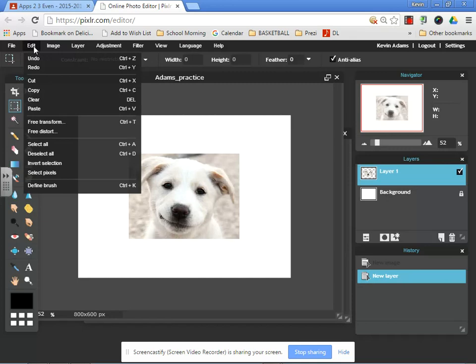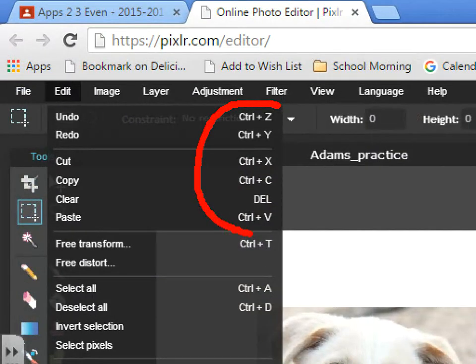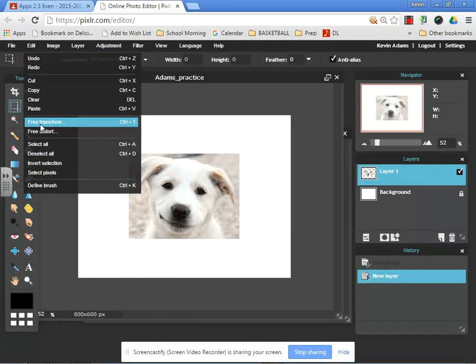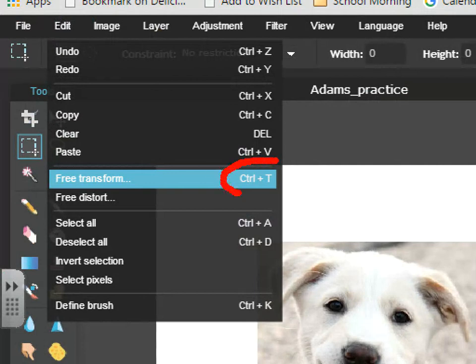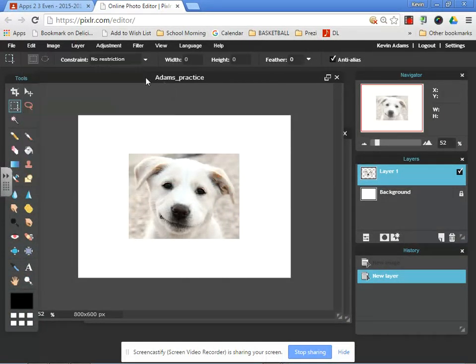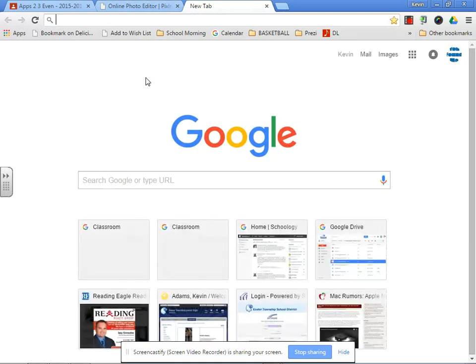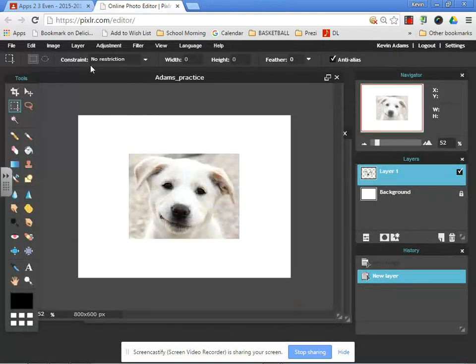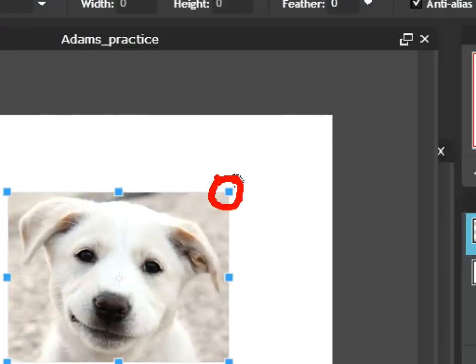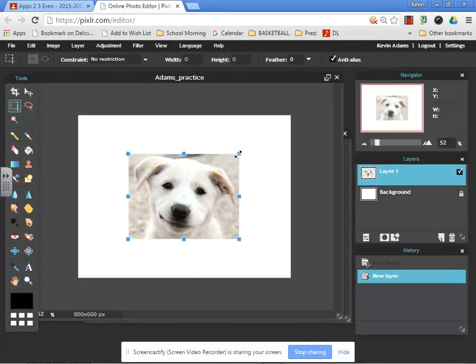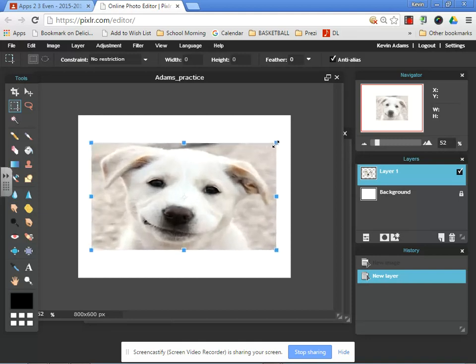Now, these keyboard shortcuts, which, hey, look at that. There's a bunch of reminders of the different keyboard shortcuts you might need to know, are all going to work. One that does not work is Free Transform. Free Transform is Control-T, but you'll notice if you go to press Control-T, it just opens up a new tab, and you might have already known that. And if you did, high five. But instead, we're going to use free transform just by clicking on it. And then you get these familiar handles. You've seen this before when you have created something in PowerPoint or Google Docs, or you click on an image, it gives you handles. And normally I tell you to click on the corner handles because that keeps the same proportions. But in this case, wait a second, it's not working.